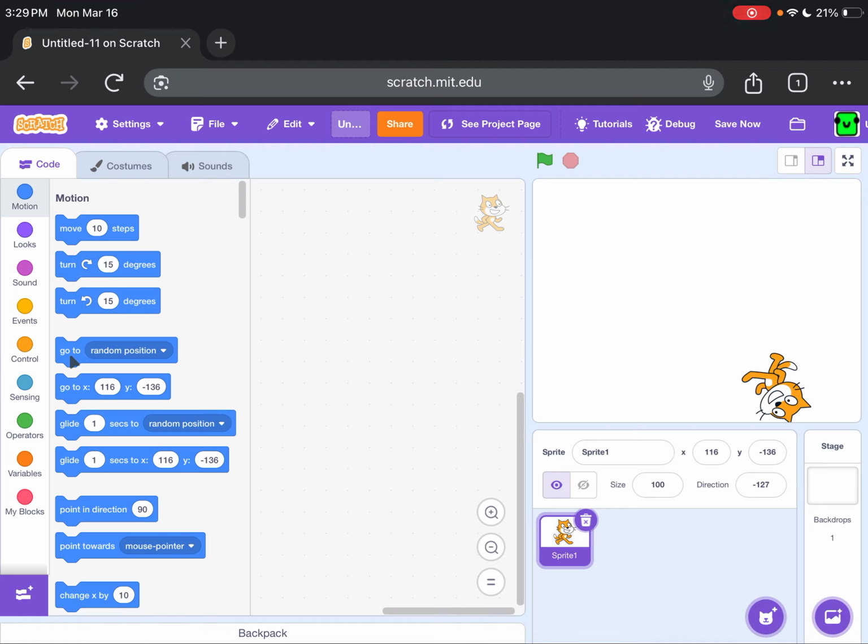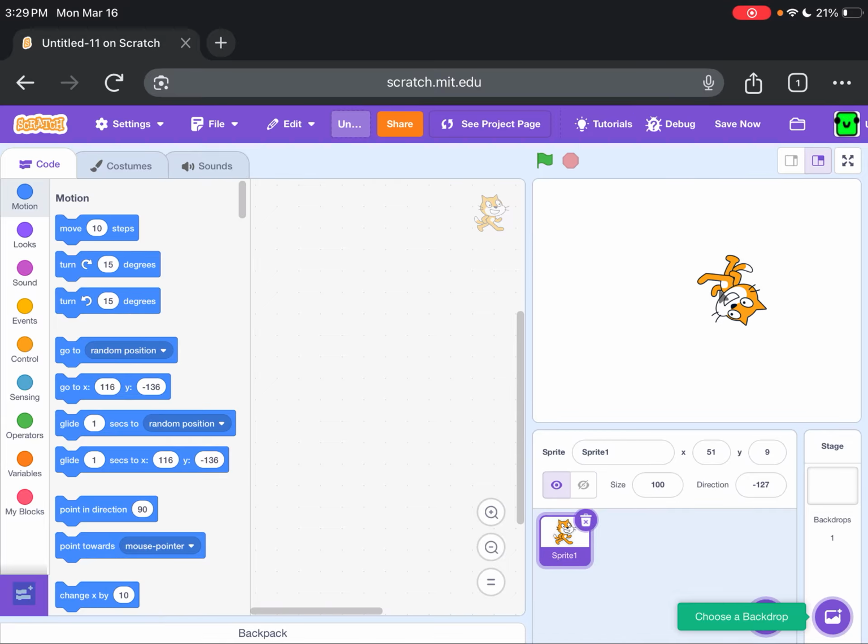And obviously your go-to is, watch as I click random position. It changes, doesn't it? So go-to is basically where you want it to go to. If you want it to go 0, 0, he's basically going to go here in the center of your map. Probably somewhere right there. I don't have the exact coordinates, but that's where I have it right now. So if I were to click glide to, he basically glides to a random position. Very smooth movement.